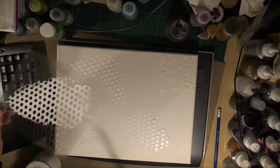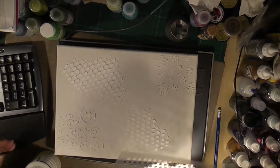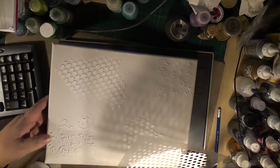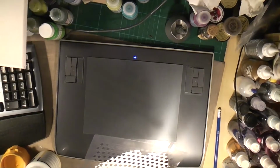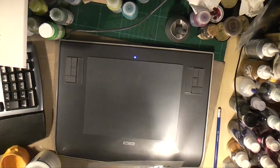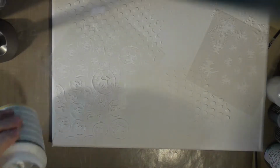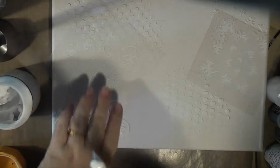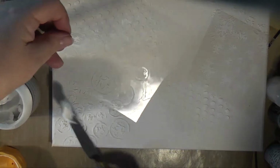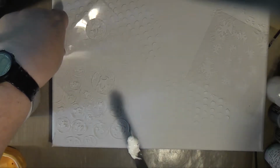And that's my new rough circles stencil as well, so I'm quite pleased about that. So, pop that over there to dry gently, because I'm going to be doing some sanding afterwards. I'm just going to add a few more to this because I don't want it so square. At the moment, the pattern looks quite square. So, pop that there.